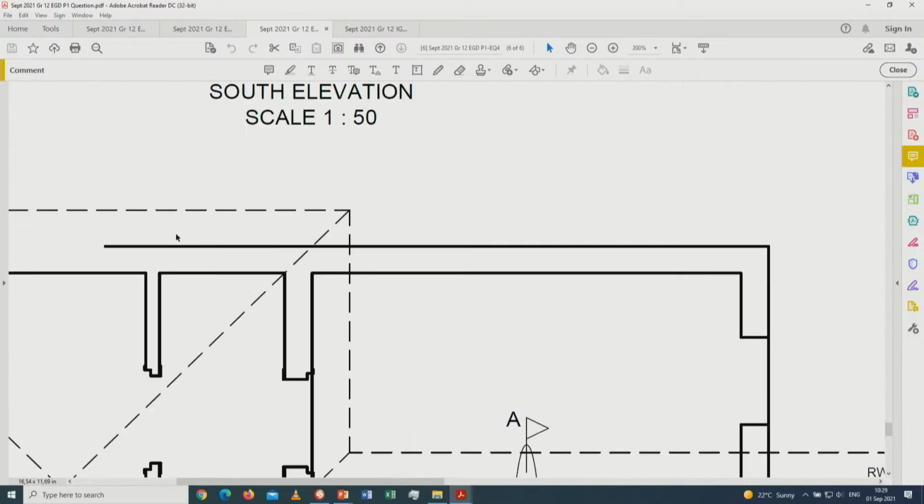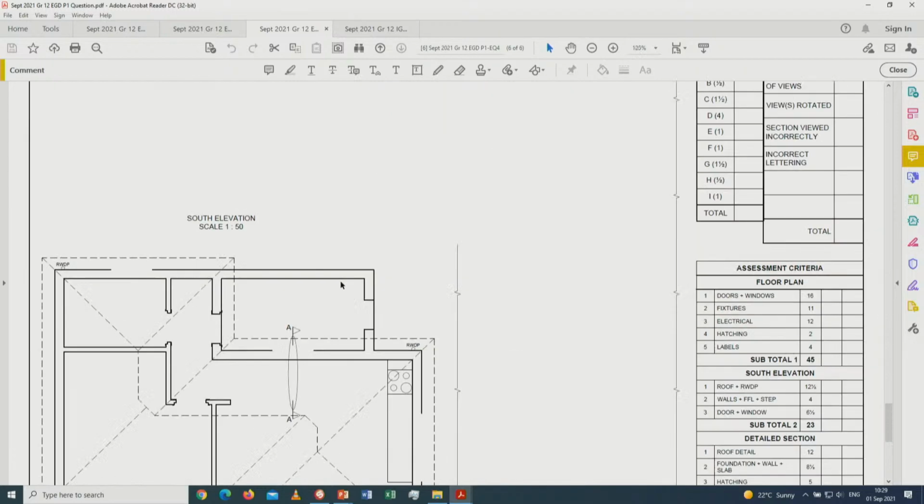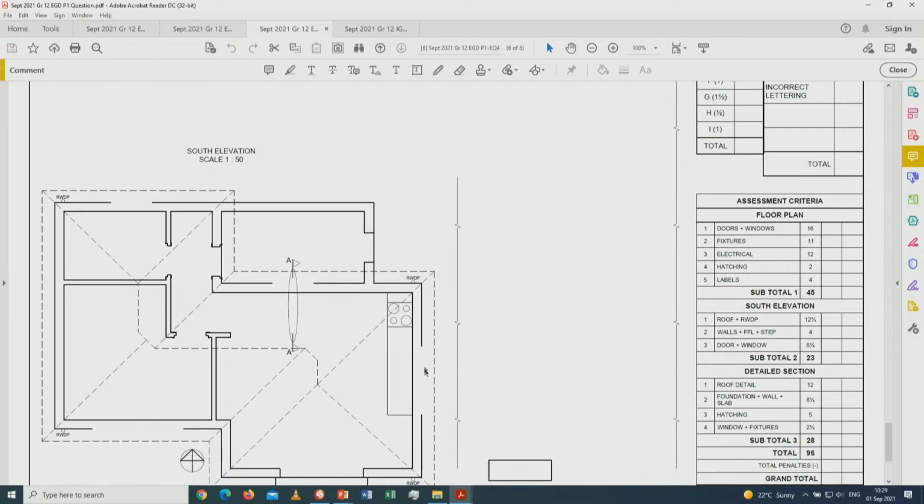But remember that the size of the window being given over here is larger than what the window is. The learner should take note. So if a learner goes from side to side and draws the window in, it's going to be wrong. And of course, not everything is wrong. It's just a portion of it. I will get to the memo just now. So it is very important that learners should know the size of the windows is larger.